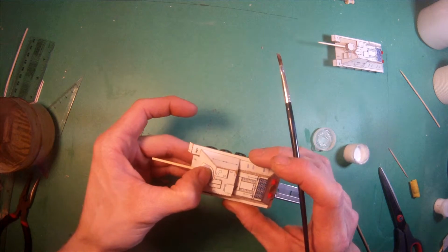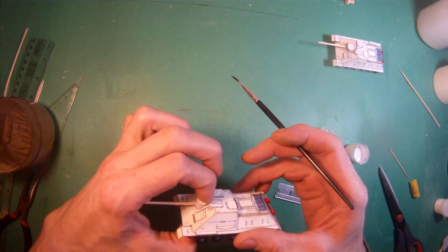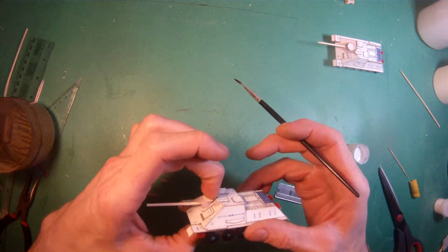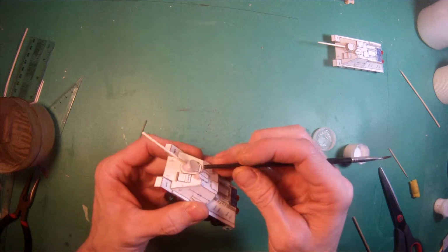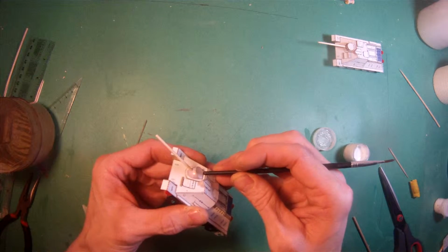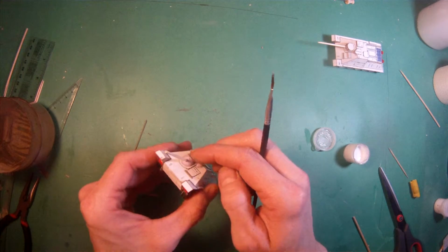Not hugely, just so that you can... you want it to be level. So if you don't get it level in the first try, just either press the back down or the front down, whichever is higher. Usually it'll be the back.